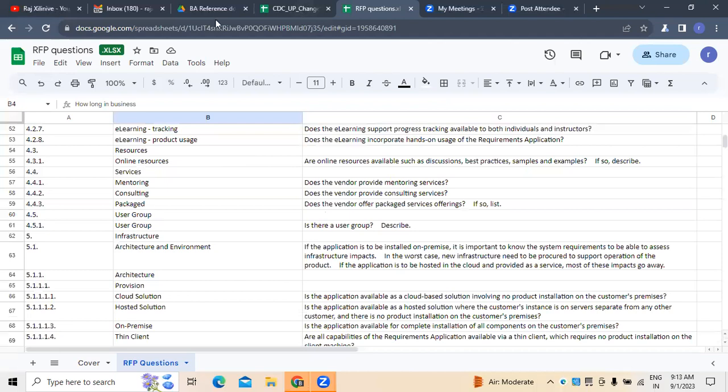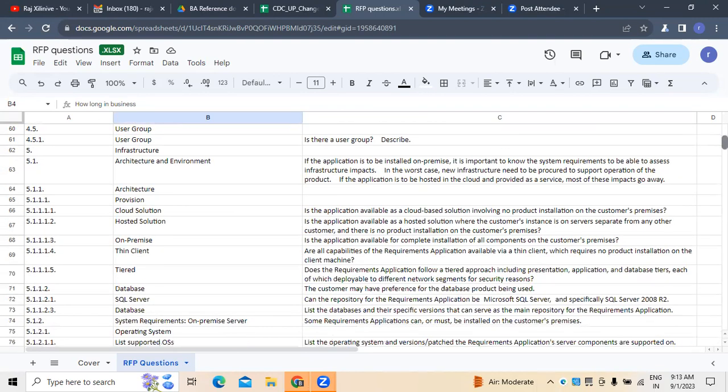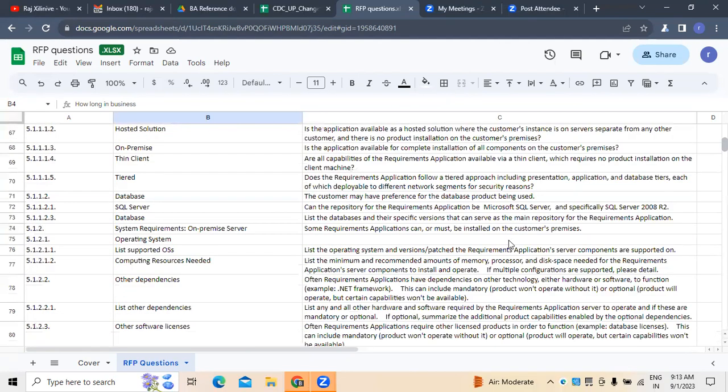Not only this, we must have a continuous idea over the architecture part. At the same time, what kind of solutions are we going to provide? Either it can be a cloud solution or a hosted solution, knowing about the databases, SQL servers, dependencies. At the same time, what kind of software licenses do we require to use, right? So what software licenses are we using? All these things will be a part of the request for proposal. So when we are preparing a request for proposal, these are the points which have to be considered.